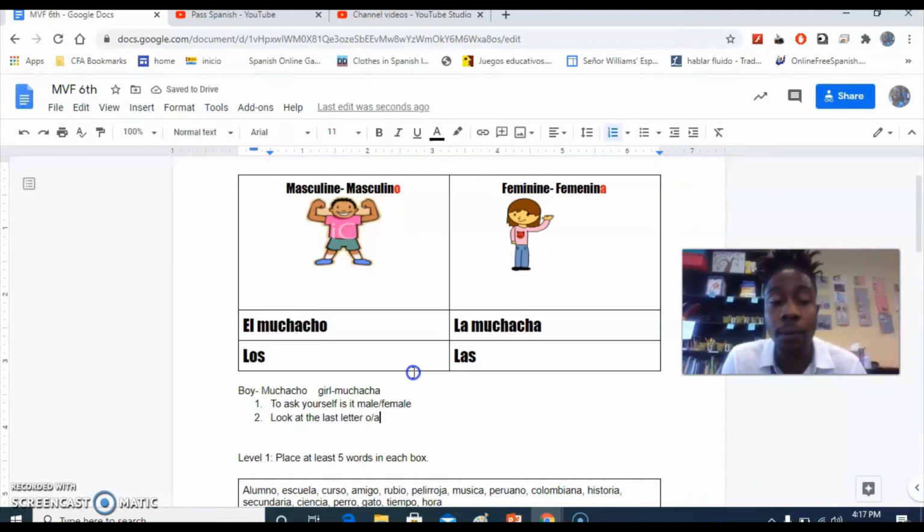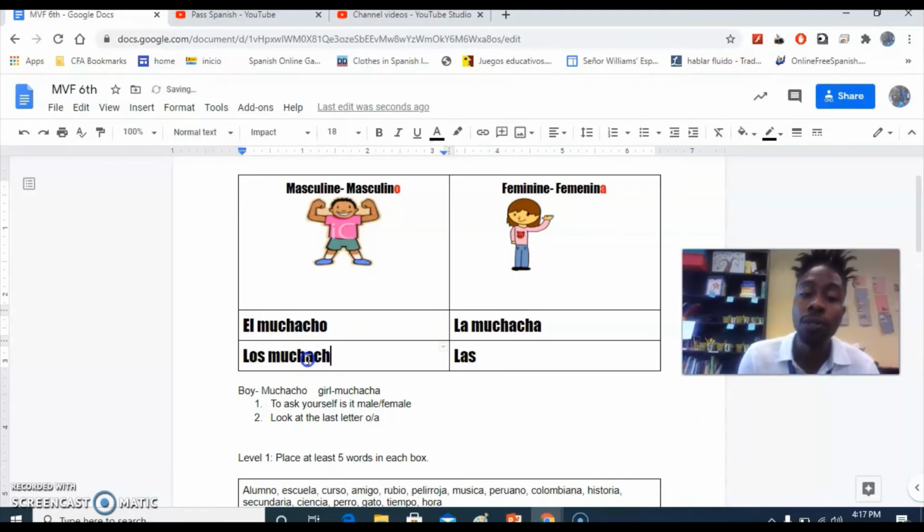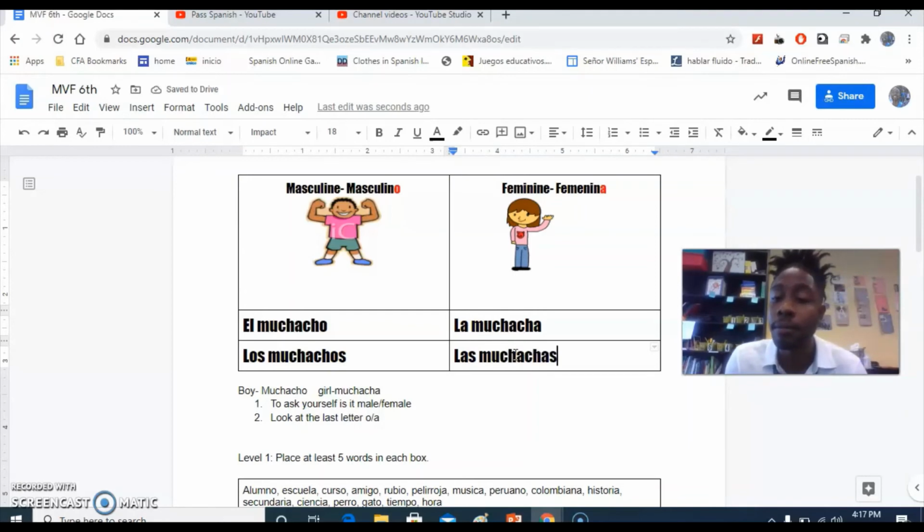All right. So now that we can see that, I want us to think, how will we say the boys? Well, we know that muchacho is singular, and we are looking for the plural version. So whatever way that we say it will go down here with los. So our way to say the boys is los niños or los muchachos. And our way to say the girls is las niñas or las muchachas.